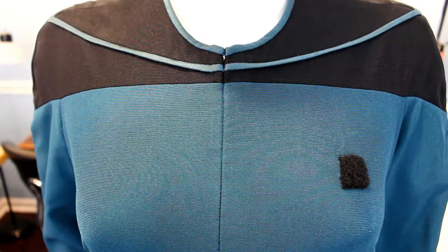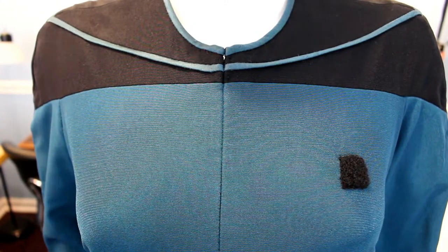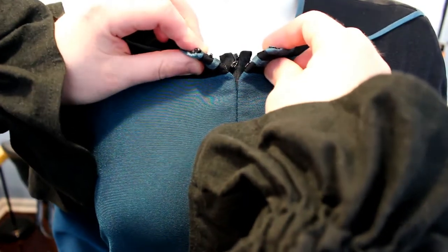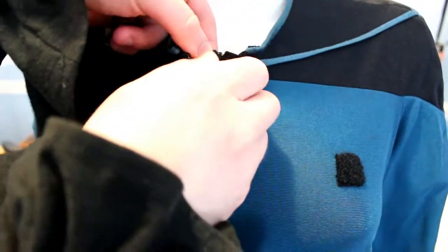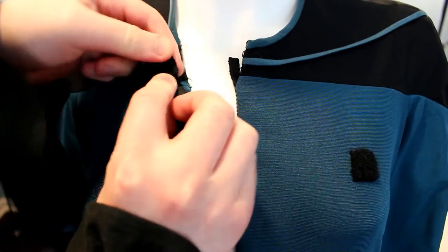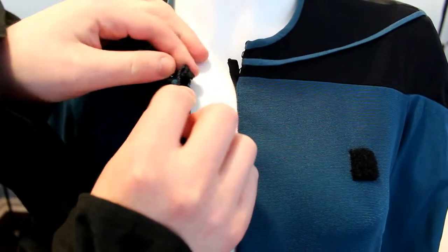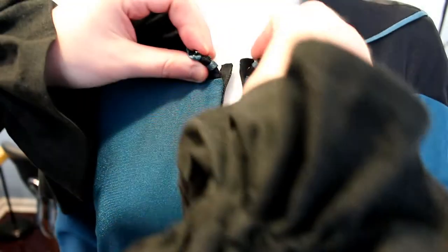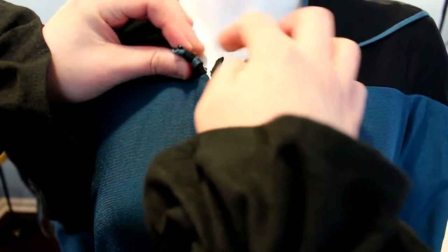Now I'll show you how it's zipped and unzipped. Just like the TNG jumpsuits, there are some hook and eye closures up top — three of them — and then there's an invisible zipper. You can see the top of the zipper tape has been tacked down, with access past where the zipper top stops, and the top of the zipper is left hanging free. That's a common theme through the modern era of Star Trek costumes: the zipper top hanging free with hook and eye closures up top.